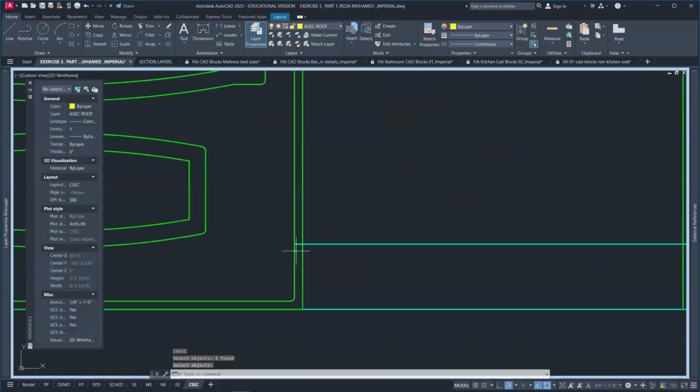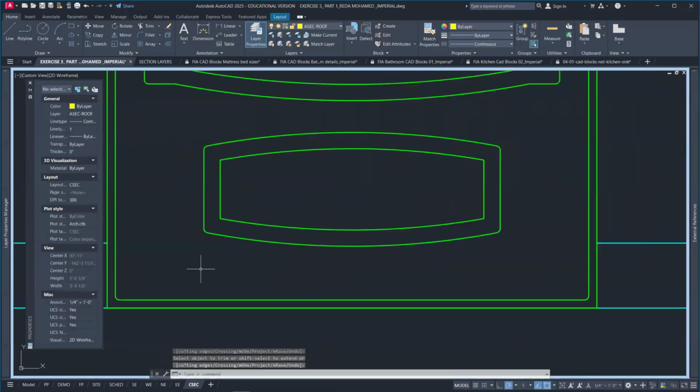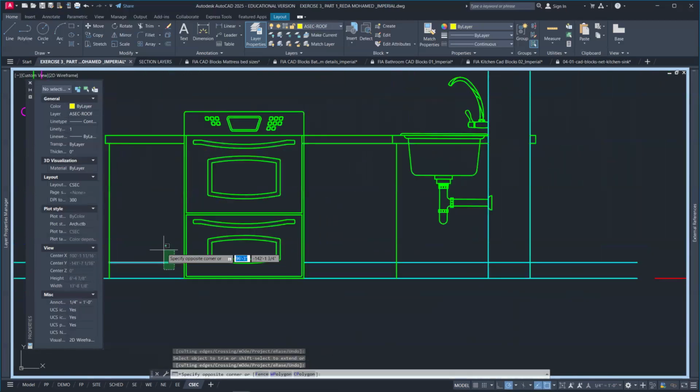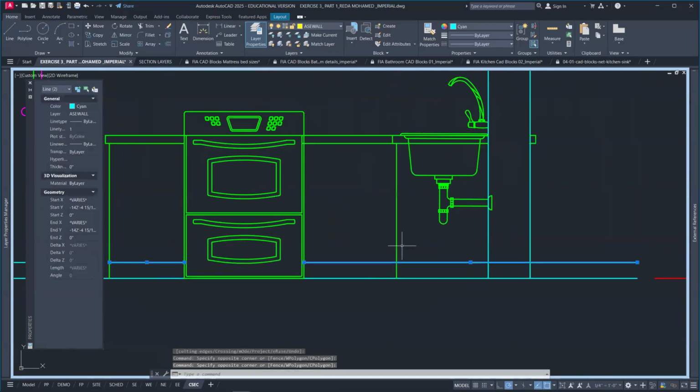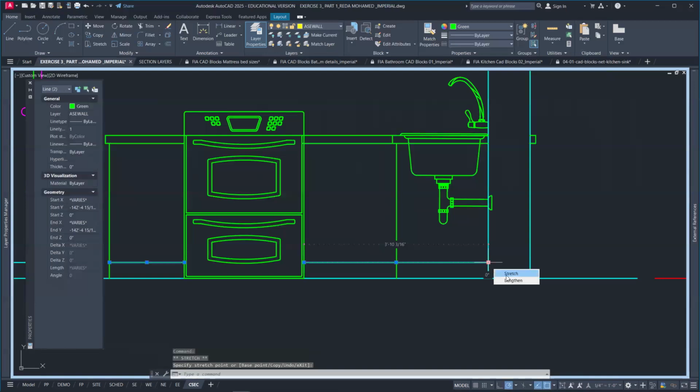Okay, oops, maybe trim here. And here as well. There you go. And baseboard should be just a maybe yellow or green. Green. Yeah. I don't like that all of this is green, but we'll accept that for now.